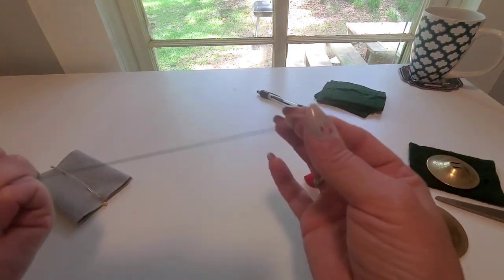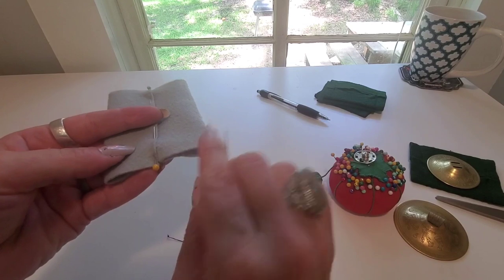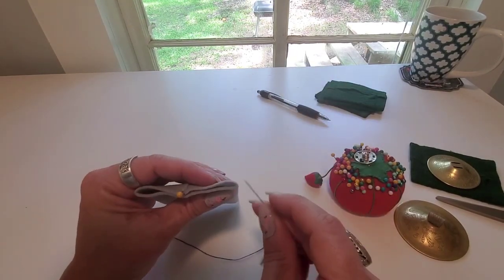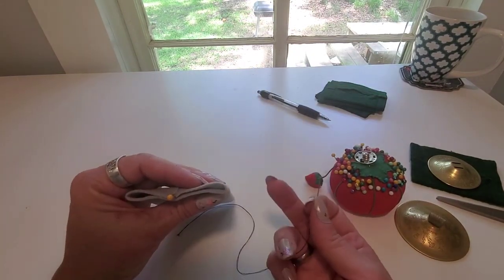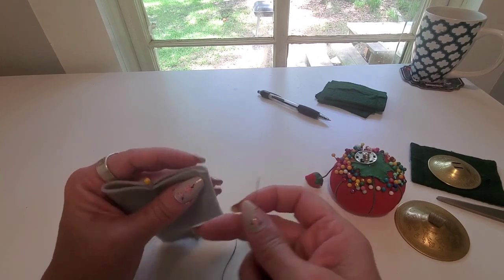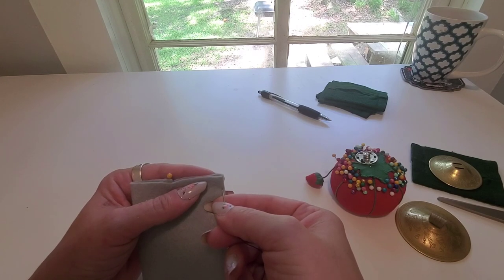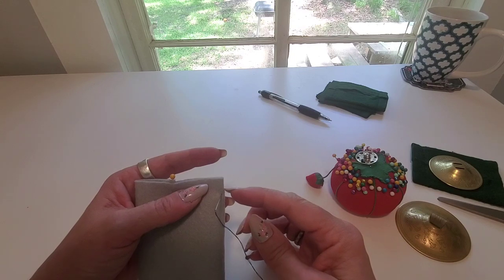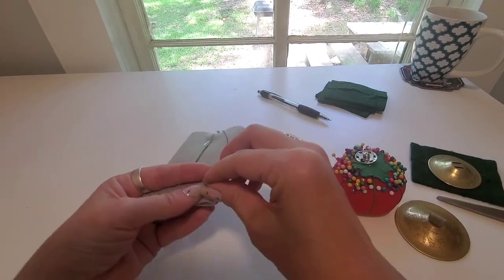All right, so we don't have to have a ton of thread for this because we're just sewing just a teensy little distance. All right, so what I was mentioning about our dolphin would go up and down and up and down all the way across. Now, that leaves little gaps, and so sometimes that's not the most secure way to do this. What I'm going to do is starting about, again, about a half an inch in. This is about a centimeter and a little bit, maybe? I'm so bad at metric. We're going to come through the bottom.